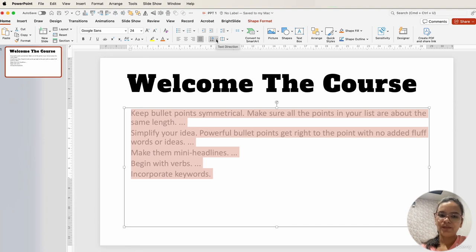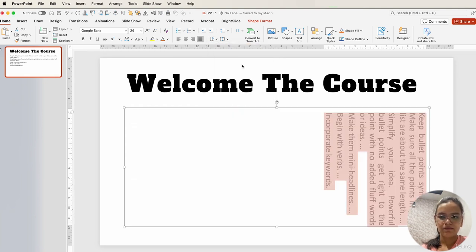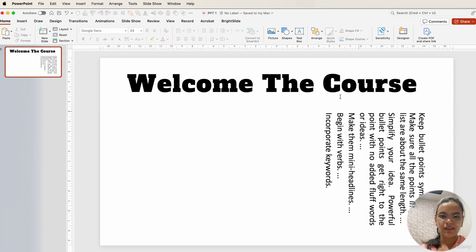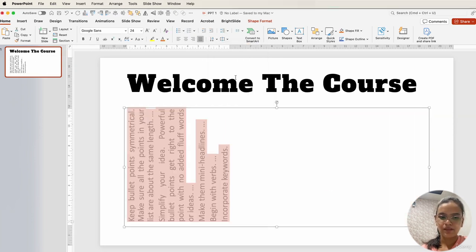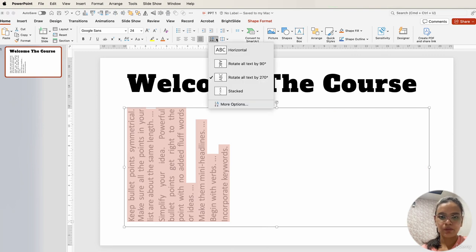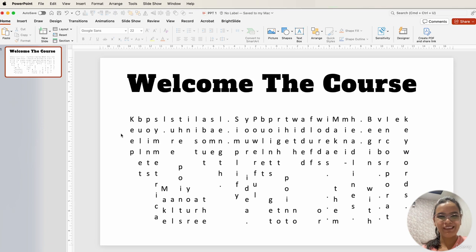For this, we have the text direction. If I select this, it says horizontal. If I want the text to rotate by 90 degrees, I can do it, of course. If I want it to rotate by 270 degrees, this is the option. If I want to stack it, the word jumble is here.